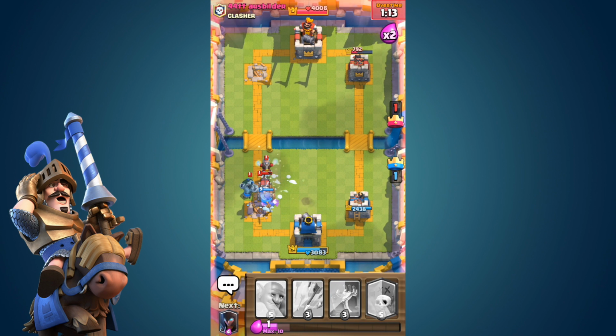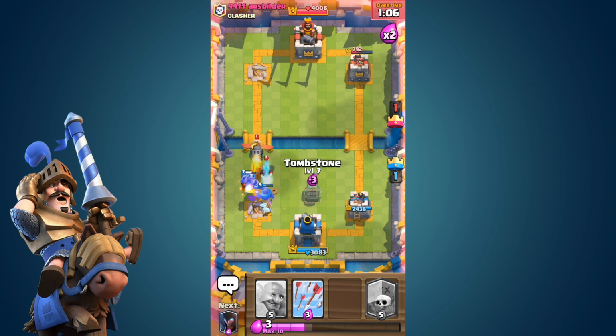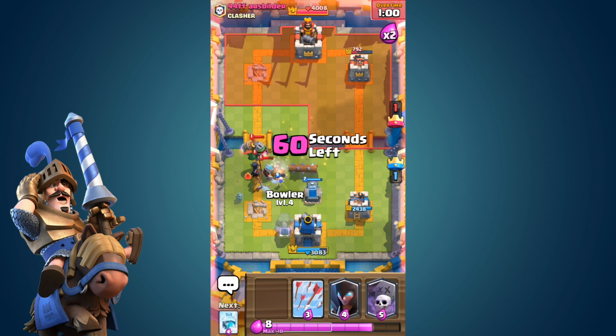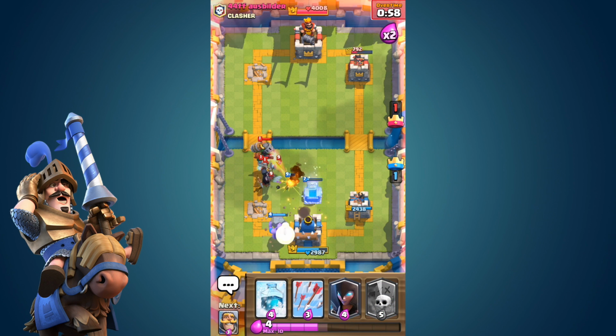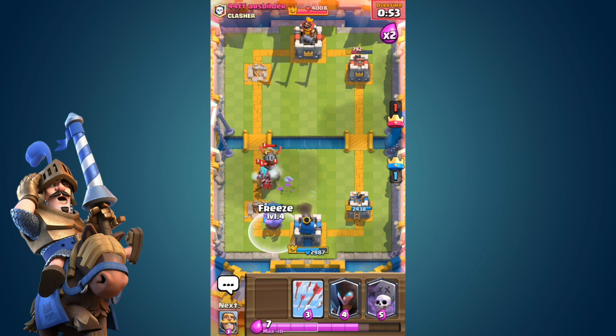But now I'm just fighting for my life on the other side. I'm throwing down a Tombstone because I expect a Bandit to come in anytime soon, as well as I don't want the Inferno Dragon targeting any one of my towers, because as soon as that happens, I have no way for it to retarget. I'm done. So I decided to throw a Bowler down.